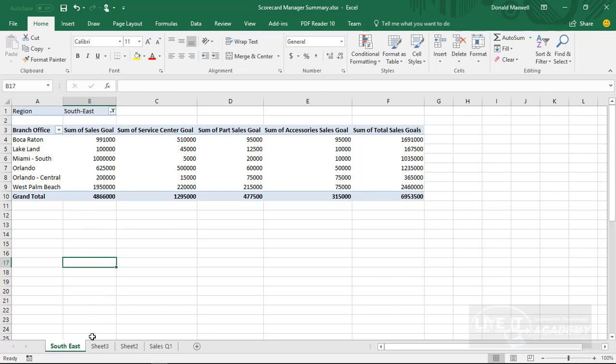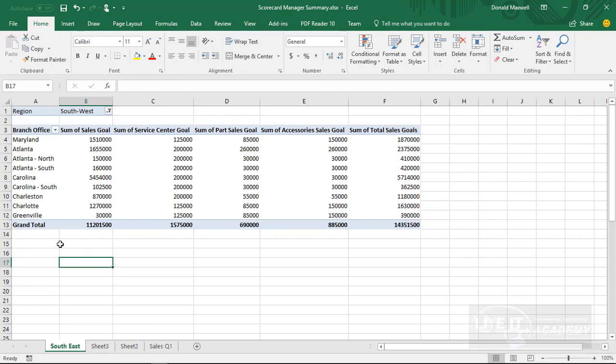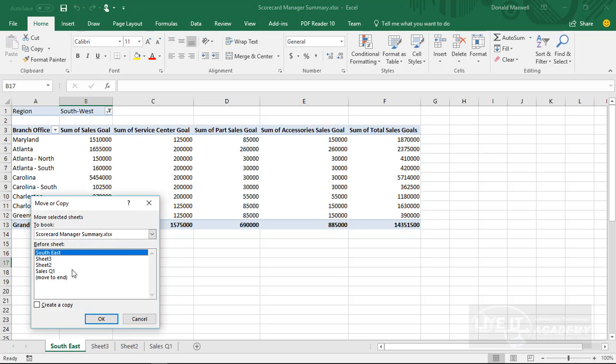Right? Now, what if I want data for southwest to be placed onto sheet 3, right? I could simply go to sheet 3. All right, so I simply want to copy a sheet. I simply go to the report, right click on it and go to move or copy. And I'm going to be copying it to sheet 3. So I click on sheet 3 and make sure you check this box here because it says copy, right? Create a copy, otherwise it will not create a copy.